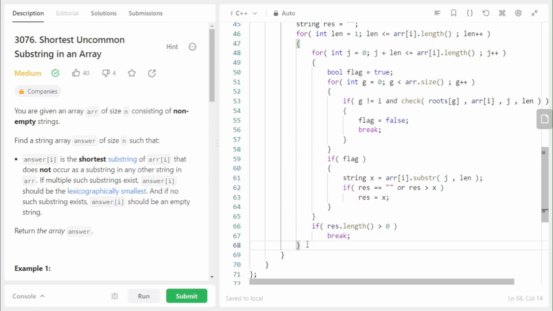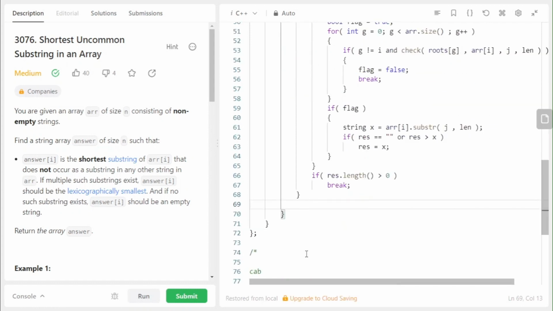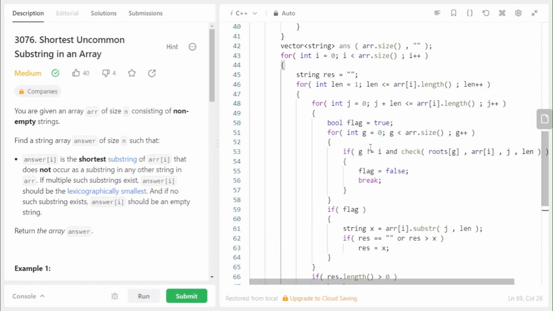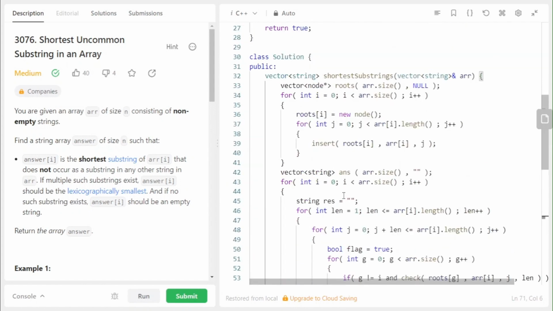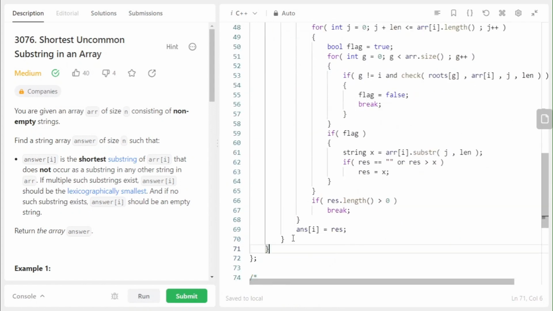So we break it here, and answer of i will have this res. If we would not have found any other value, res would have been an empty string, right? And after going through this iteration, we will return res.